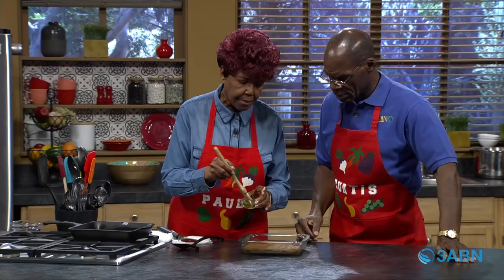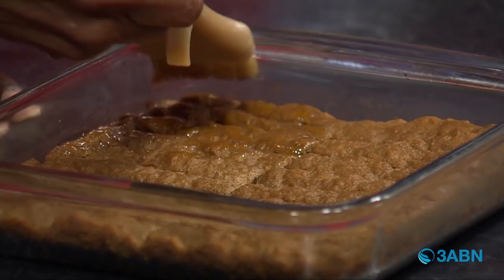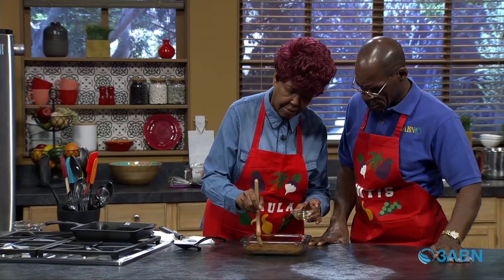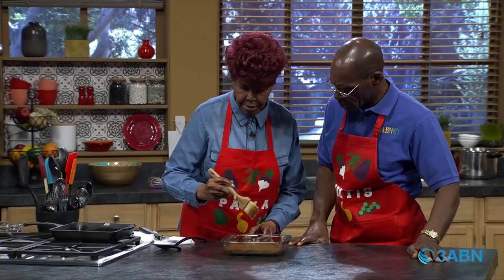Has it been in the oven already cooking? Mm-hmm. 30 minutes. But we've got to get that line on there so it looks like ribs. Those who eat ribs know that this is right on point as far as how it's supposed to look. You want to make sure that your grill is not too high and you don't want to burn them.